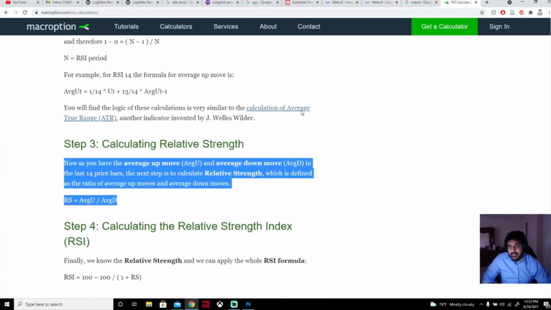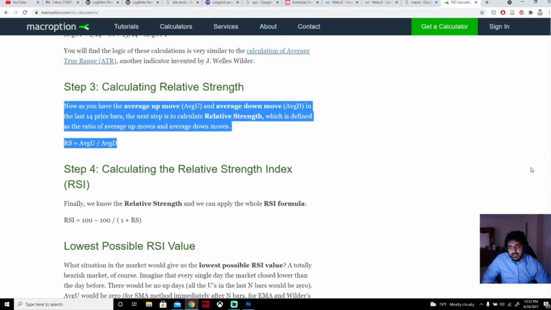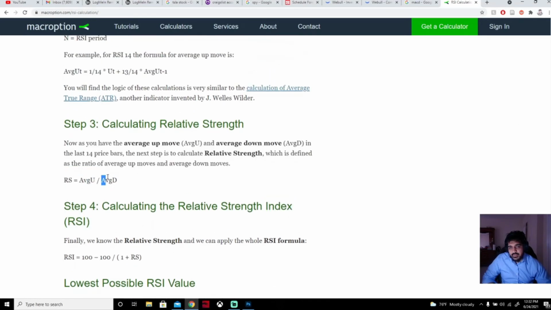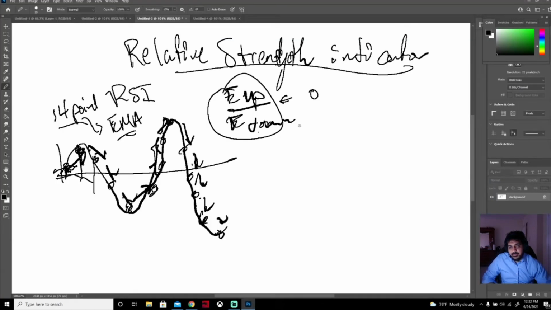See here, you can see up here, there's a bigger calculation if you really wanted to do it, but I'm just going to go through the simple ones. So basically you take the averages of the ups and averages of the downs, and it is a weighted average because it's weighted by how many points you're getting. So it's generally done with an EMA, and so the lowest value it could be is 0. The highest value it can be is maybe 10,000 or something like that, something crazy, depending on how many EMA points you're taking. But generally, we're at a 14 point.